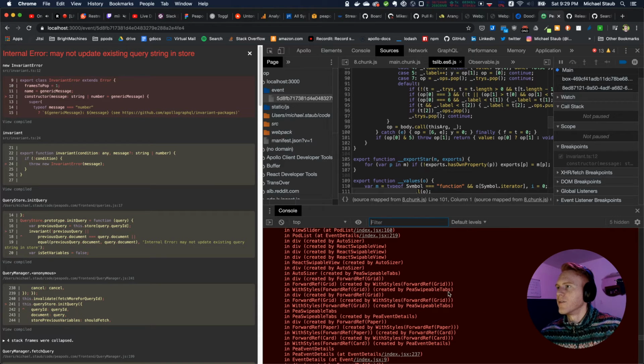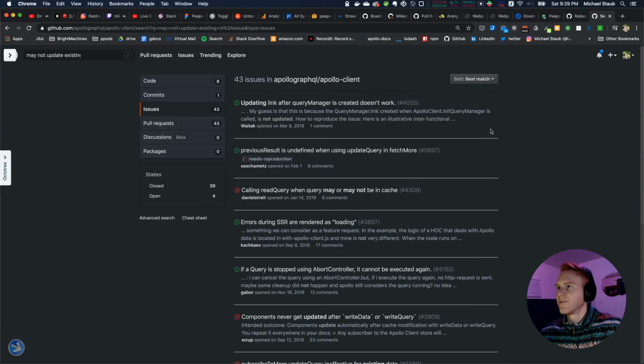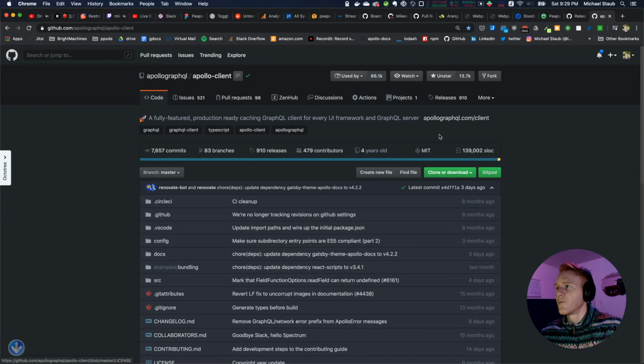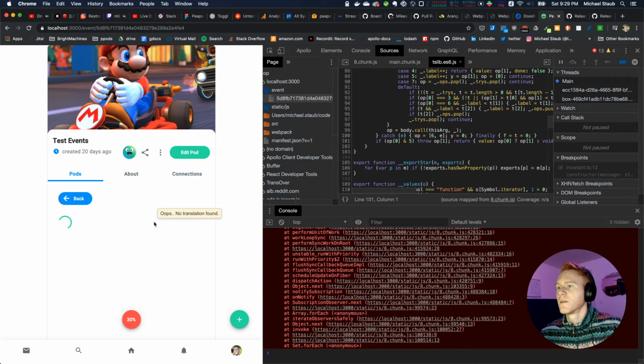I don't want to really deal with this bug right now. It might even be faster just to find the Apollo client version that doesn't have the breaking changes, but has this bug fix. You know what I mean?